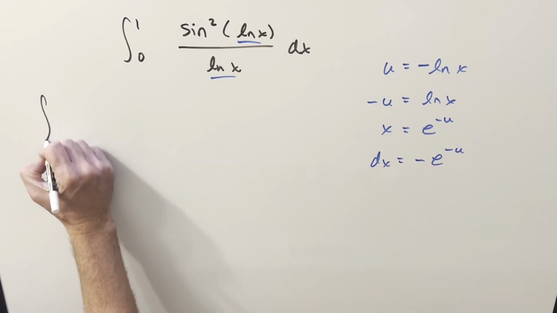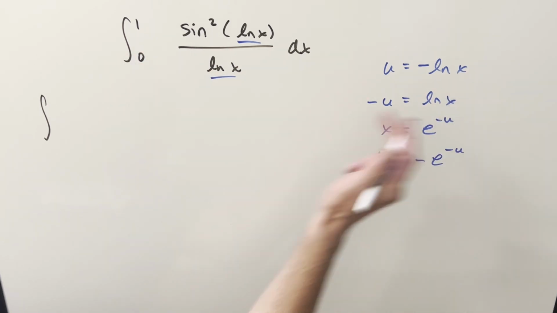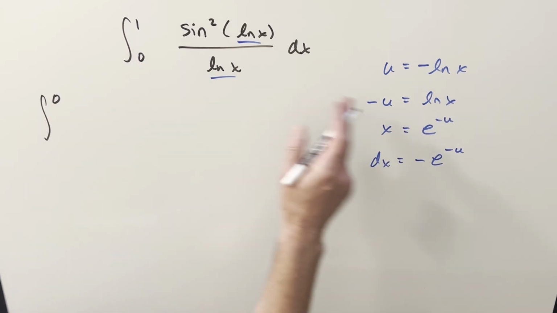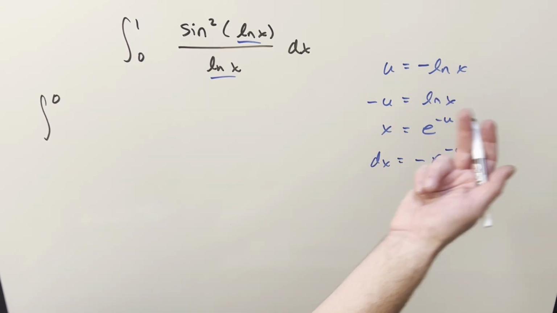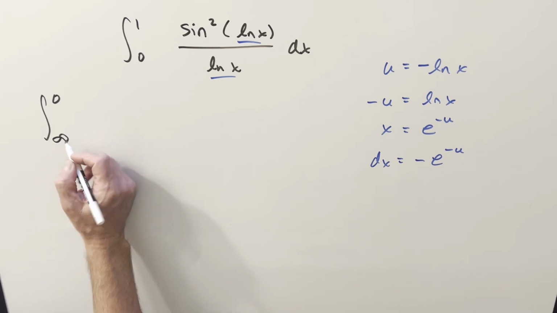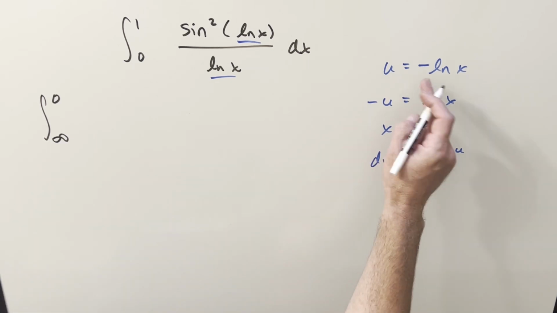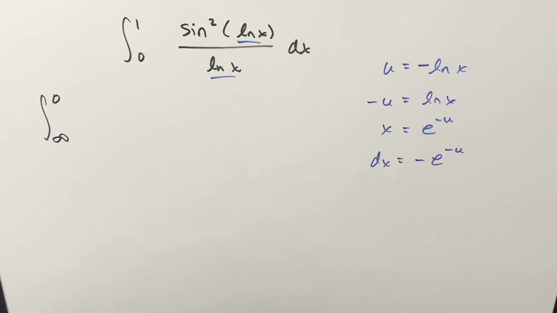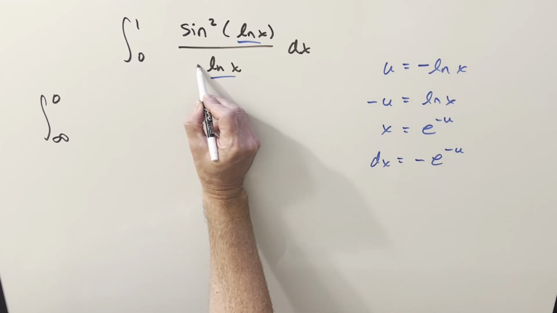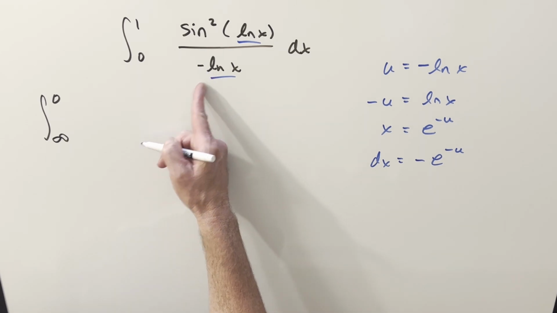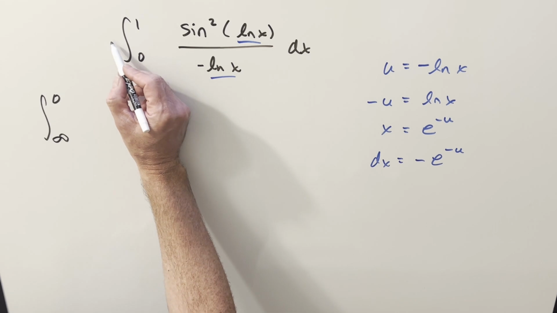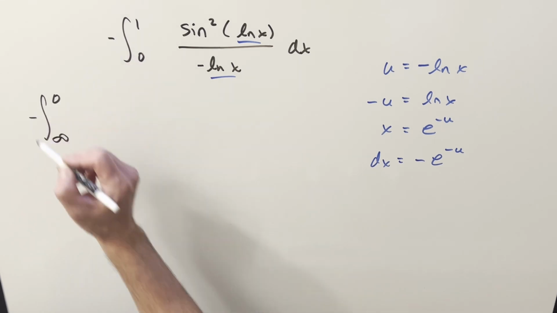Go ahead and substitute. Take a 1, ln 1 is just 0. Plug in 0, we get minus infinity times a minus sign, so now we get positive infinity, and that's why I wanted that minus sign there. And then in order to set this up and make it a little easier, I can put a minus sign on that so that we get a u, and then we should have a minus sign out front.